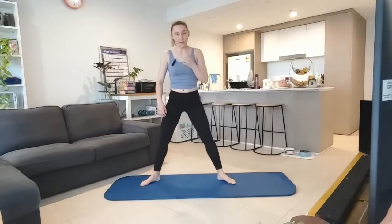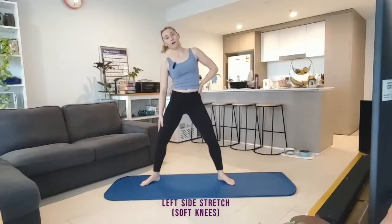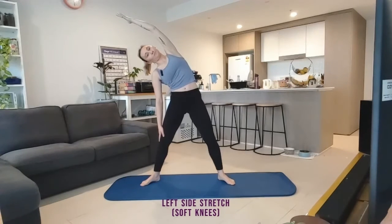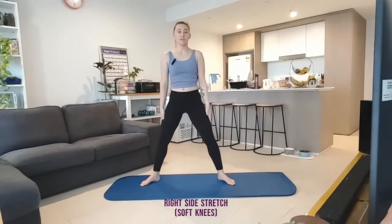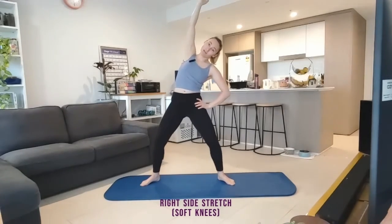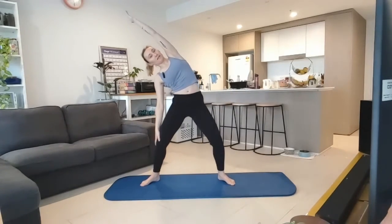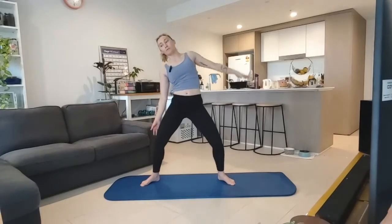I want you to extend the feet a little wider now, and we're just going to have a gentle bend in the knees — not a full goddess, not a malasana, just a gentle bend, a nice little soft knees here. Trace right arm down the right thigh as we extend the arm up and over — a gentle side stretch but supported. Back to center, switching sides. Having my knees a little bit bent actually allows me to just tuck my tail under just a little bit more — it really depends what's going to feel better for you. Maybe you like the legs fully straight, totally fine, but I always think a little bit of a bend just helps stabilize me just that bit more. We stretch to the right, one more time to the other side.